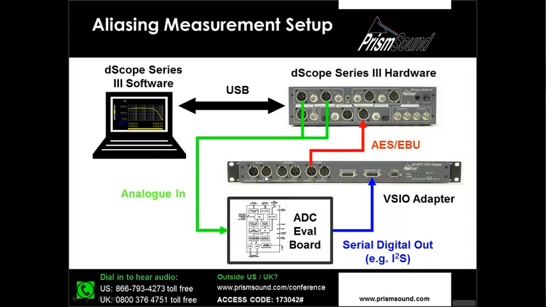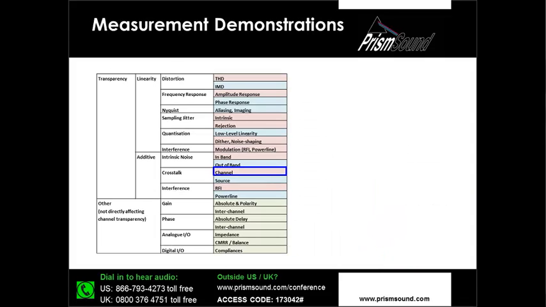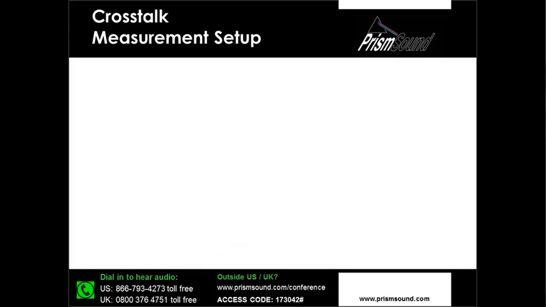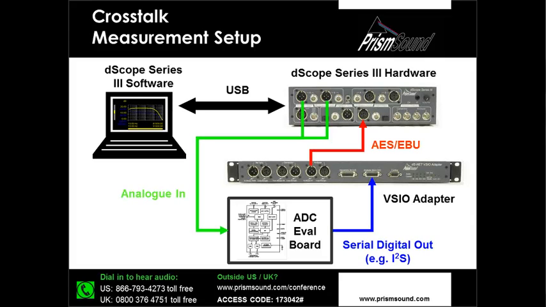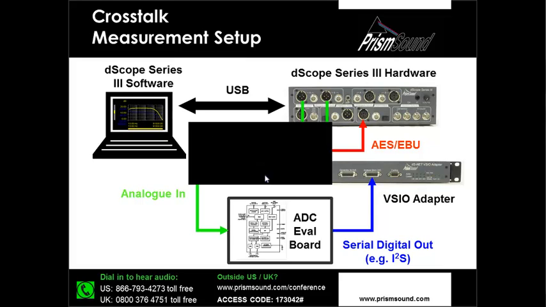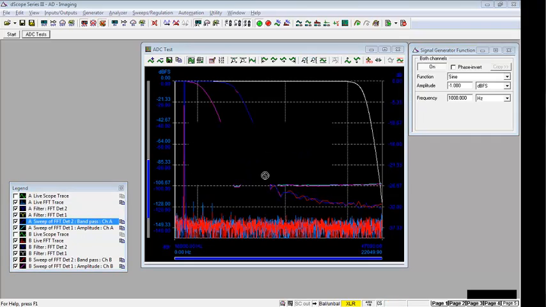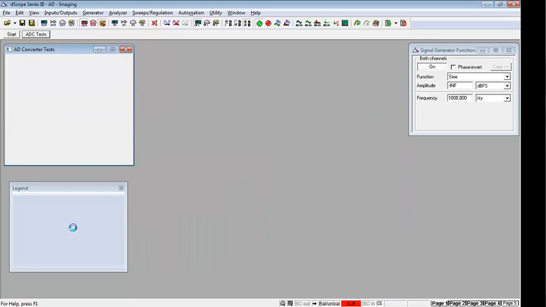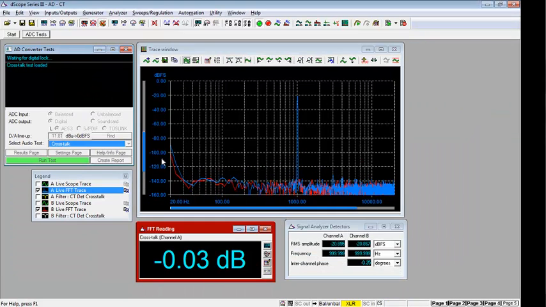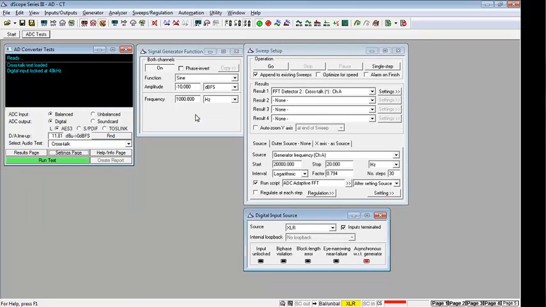Okay, so moving on then, we'll look at the next measurement demonstration now, and I want to consider a crosstalk measurement. Relatively straightforward test to implement. Once again, I'm using the same setup as before, looking at the serial data outputs of my A to D converter evaluation board. And if I go back to my measurement system here and select crosstalk as my result, then what we will be able to measure here is crosstalk as a function of frequency.